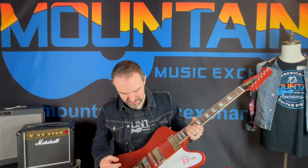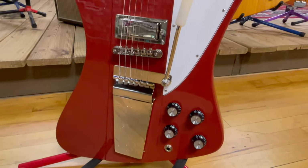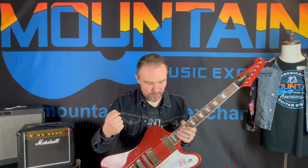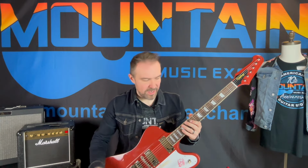One of my favorite things about this, I know some people are on the fence about these, but I really, really like the Maestro tremolo on these. I've got a guitar at home with a Maestro tremolo and I really enjoy it. Just keep in mind, if you're using the Maestro, you're not going to be doing crazy dives. You're just doing warbles or minor chord modulation. Think in the same vein as you'd use a Bigsby or something like that.